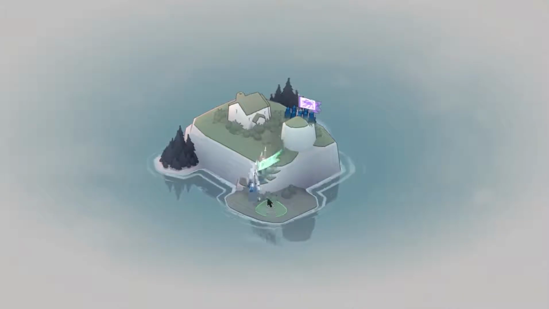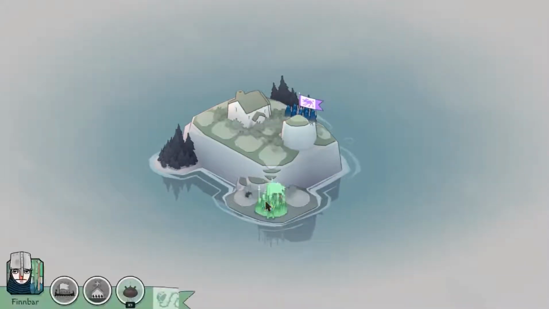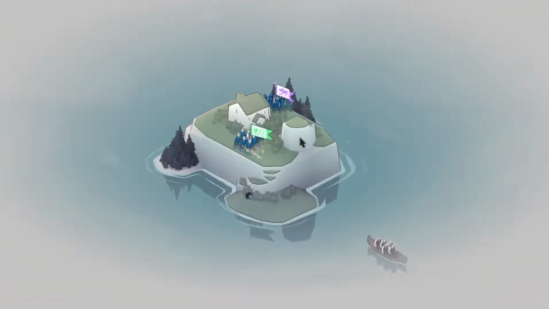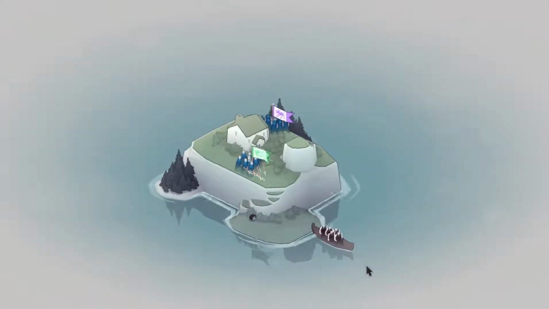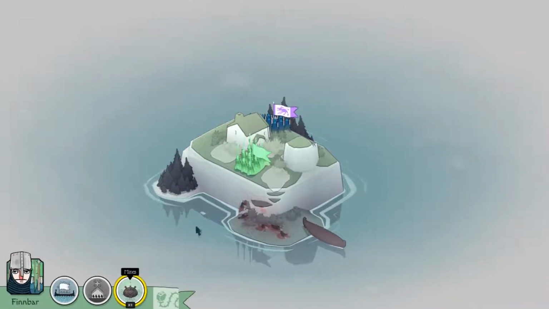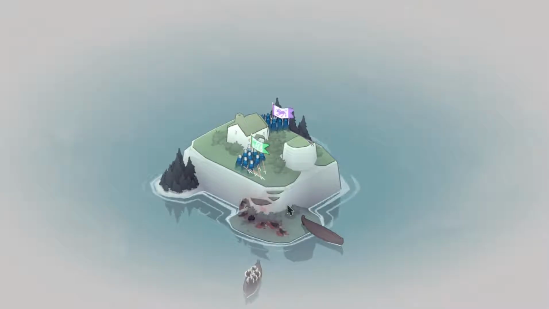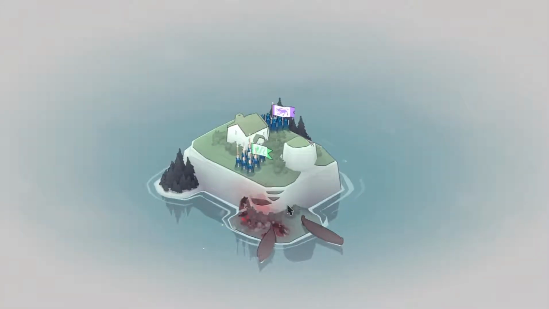Okay. Get up here. You fall back. So it should be a straightforward defense. And we wipe them out in an all-in-one hit. Repeat the same trick here. Wipe them out again.